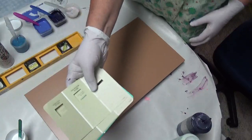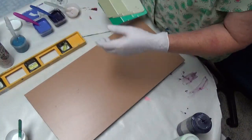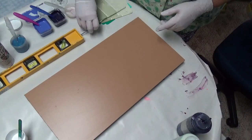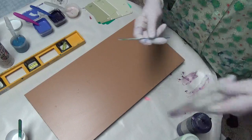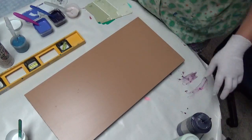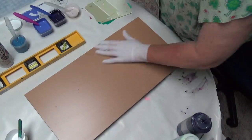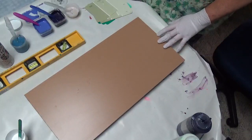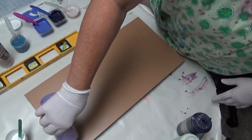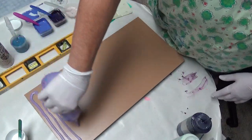I've got my little swipies, and I'm just going to be throwing these away as I go. I'm trying to get rid of them. I found another stash of stuff I had. Okay, and I got my favorite stick. I might use this to blow a little bit. So there we go. Got all my good stuff. So I am going to start off, and this is going to be a big swipe, y'all. A really big swipe. I'm okay with that. It's going to be a lot of paint. A lot's going to come off.